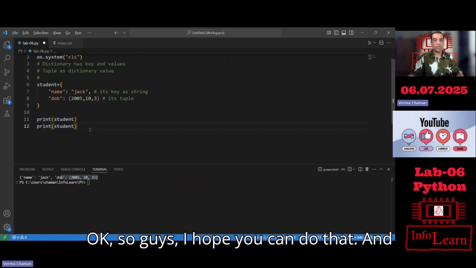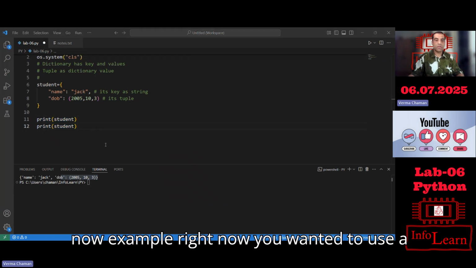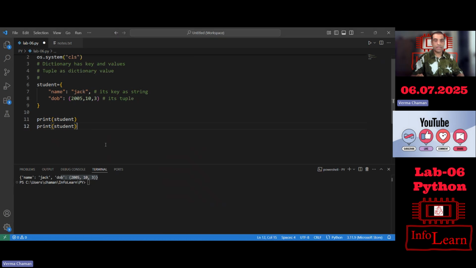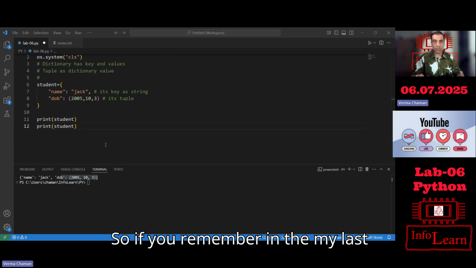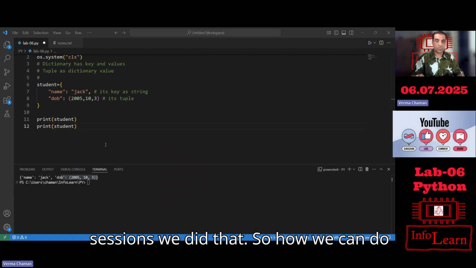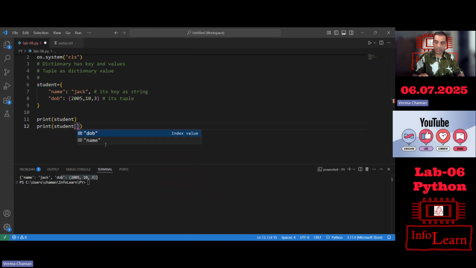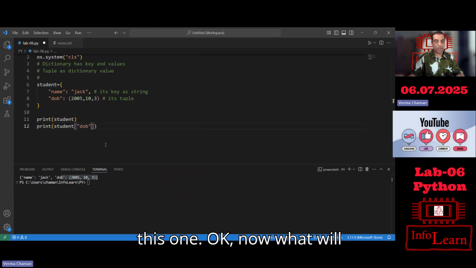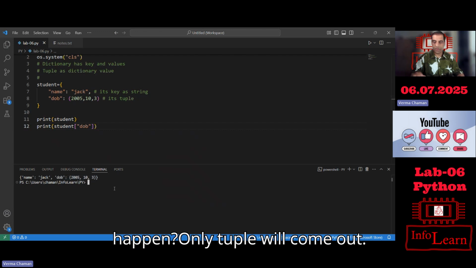Okay, so guys, I hope you can do that. And now, example, right now you want to access specifically any tuple. So if you remember in my last sessions, we did that. So how we can do that here? So use this one. Okay. Now what will happen? Only the tuple will come out.